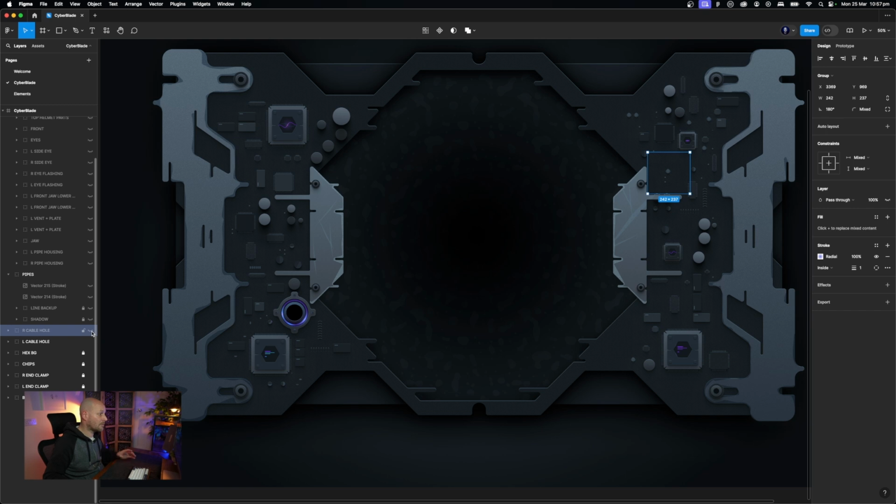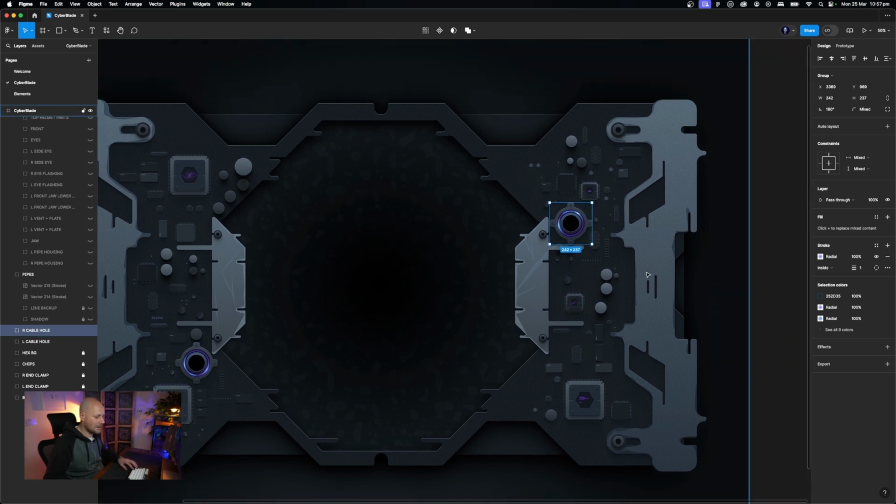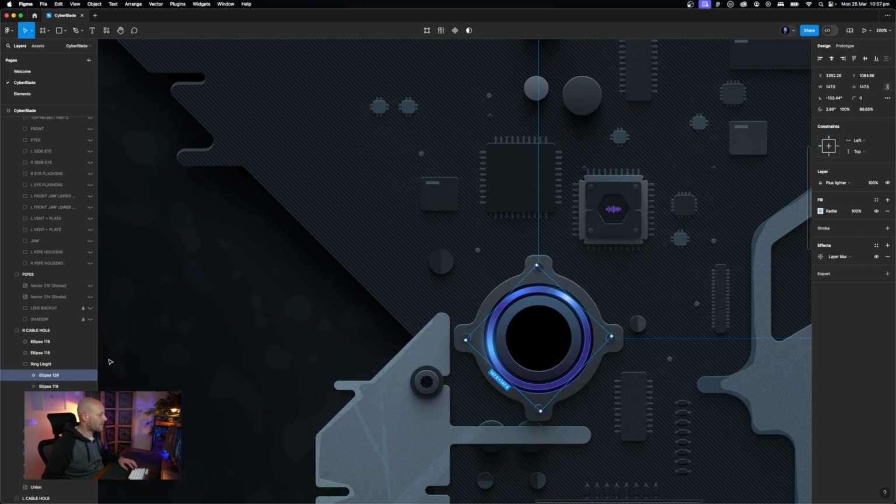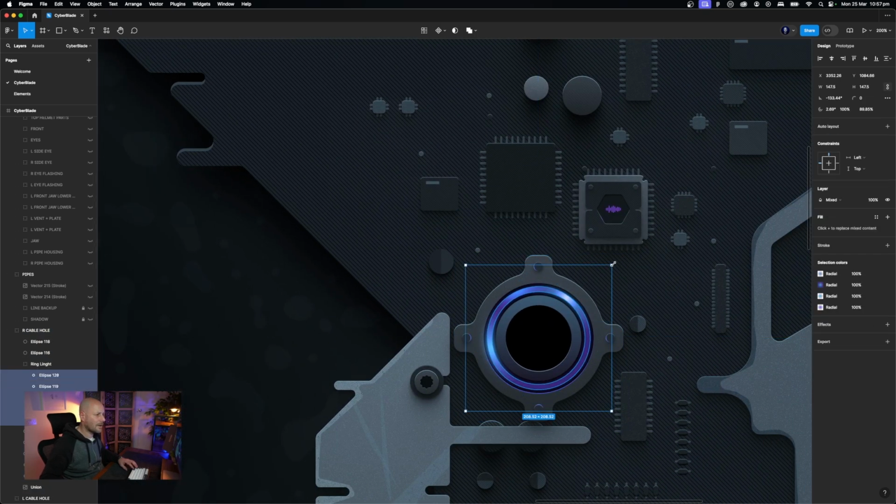Right, we copied that, we've pasted that cable over there. The only difference is that in the donut circles, I've selected all of them and I've just turned them round. Yeah, you can see turning around. Just turn them around just to give a little bit of variation. That is all. Let's lock those so we don't delete everything.